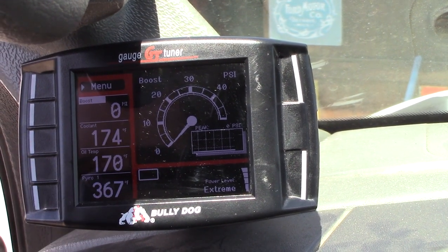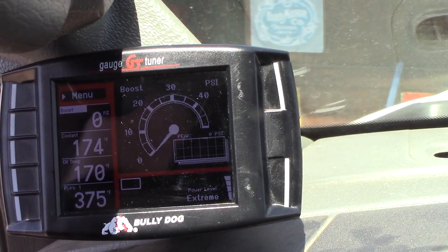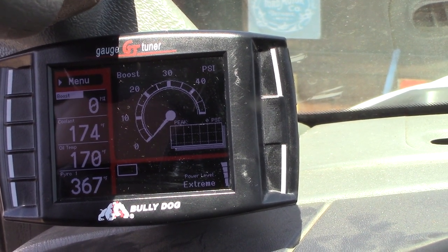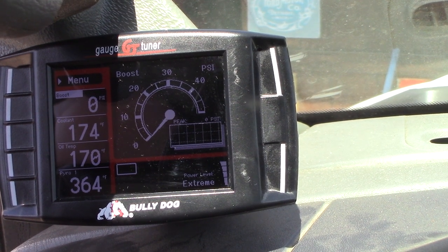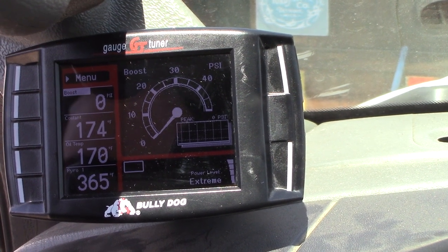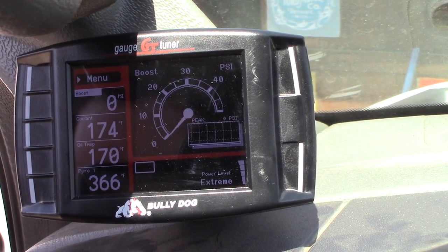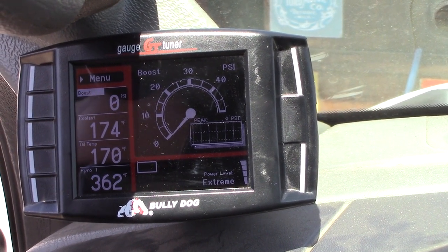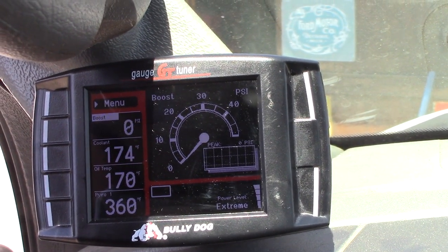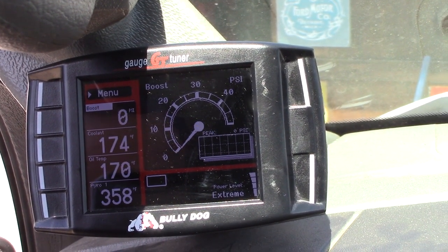The power levels — it's definitely more powerful and different than my Hypertech. The Hypertech was mild and then once you put your foot into it it would go crazy, whereas this one actually seems like it has a lot more torque and a lot more throttle response. The Hypertech didn't have any throttle response until the pedal got past a certain spot, then it would seriously kick in. This one seems way more responsive all throughout. I've only driven it for a couple laps, but it's definitely better than stock — it's pretty powerful.